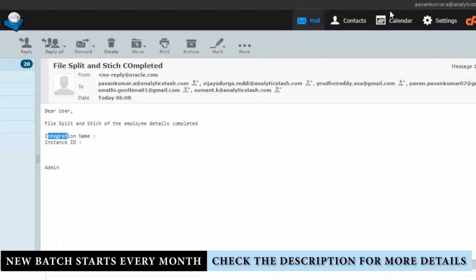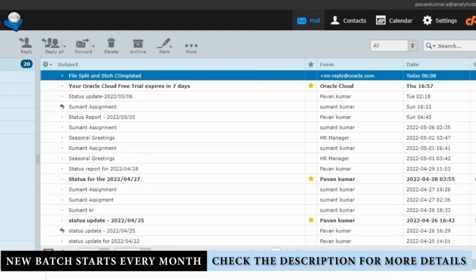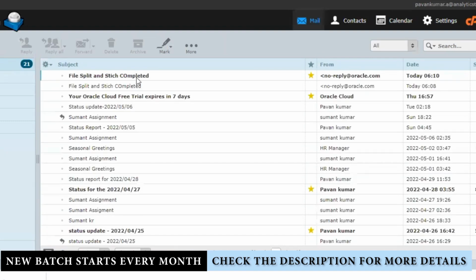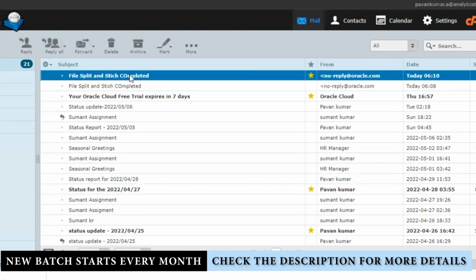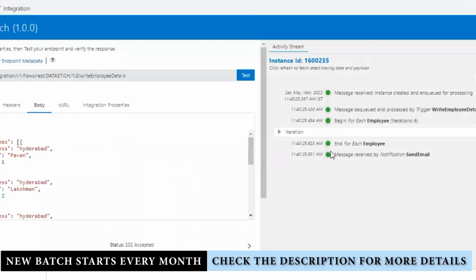Refresh this. Yeah, we got a new mail just now. You can see the integration name and instance ID. Clear, guys? Okay, this is done.